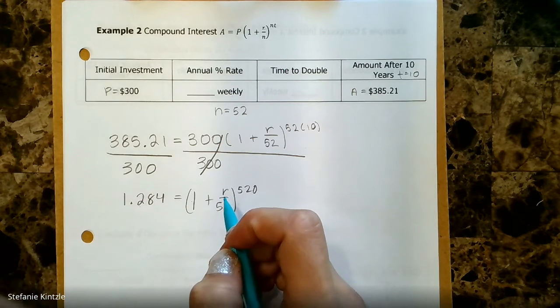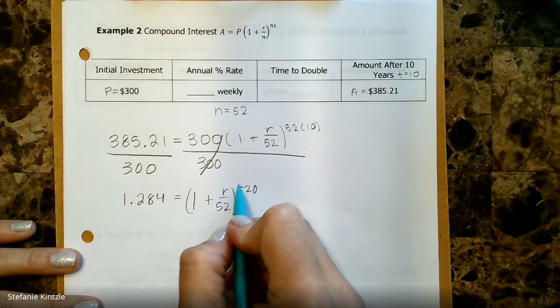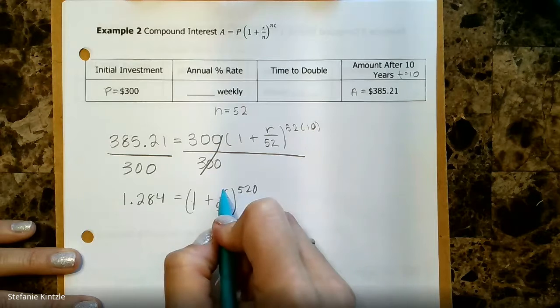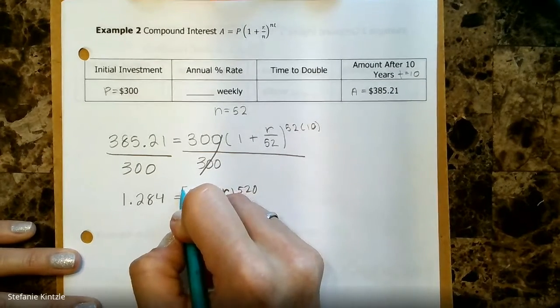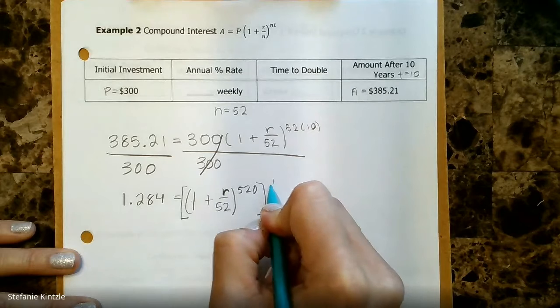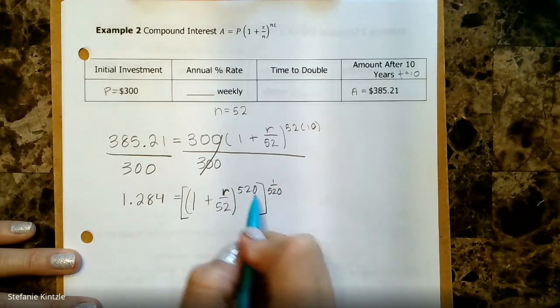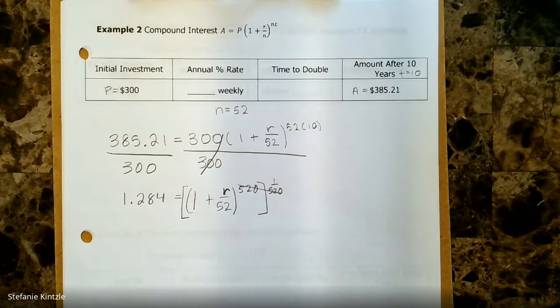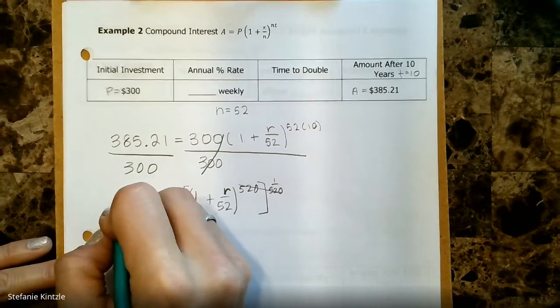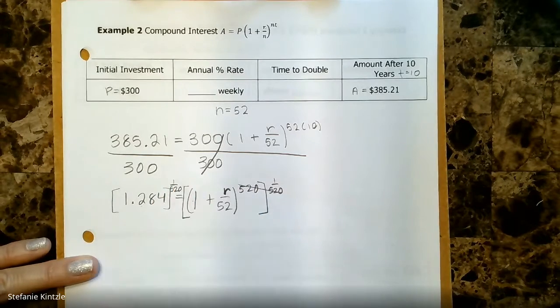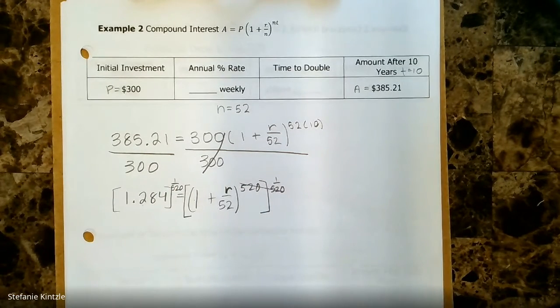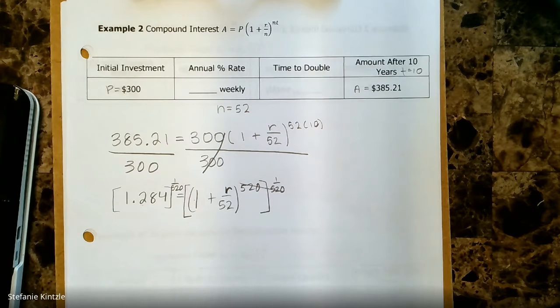So whenever we take the natural log of both sides, we're usually trying to find the exponent, but that's not what we're trying to find here. This problem's a little different because we're trying to find R. So an easier step that we could do is raise both sides to the 1 over 520th power, because then that will just be 1. And so then we can raise this side again to the same, right? If you do it to one side, you have to do it to the other side. Keep your equation balanced.